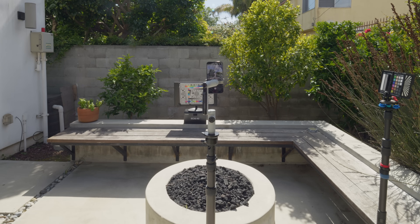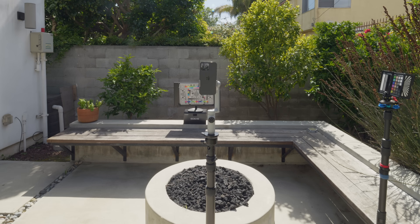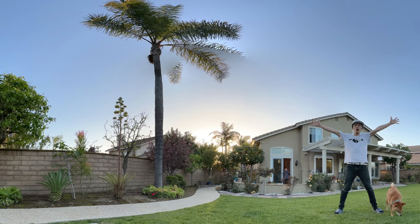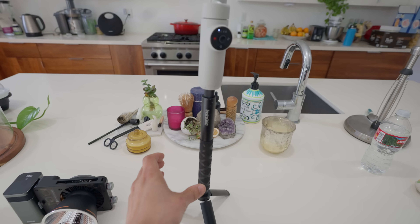Before we learn how to fix stitching artifacts in post, let's see what you can do to avoid stitching errors. How to shoot with Flow? The AI is turning the Flow to capture 18 individual photos. If the support system is not rock-solid stable, the gimbal will introduce off-alignment when the photo is captured and it cannot stitch well in-app. Sometimes in strong wind the error can be huge, making your photo unusable. So never ever use the built-in plastic tripod leg or extendable pole. Also, don't use the invisible plastic selfie stick from your X3 camera. All those are not stable support systems when the gimbal is moving and doing its thing.